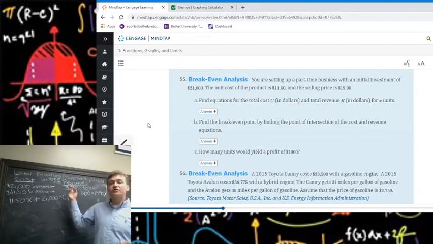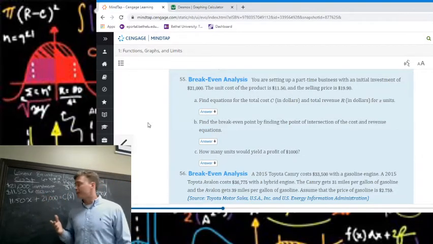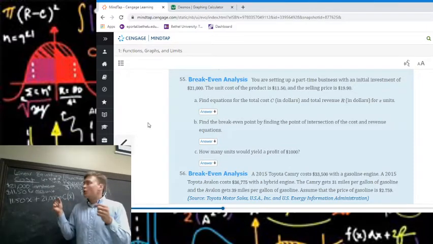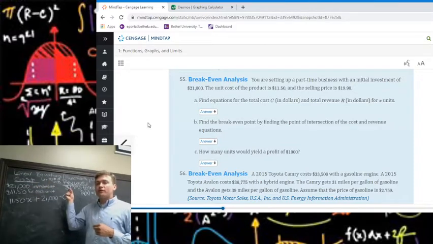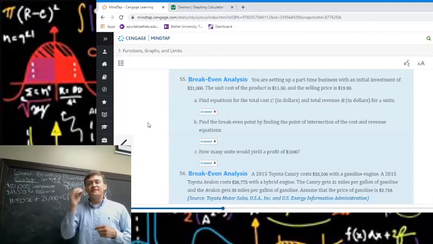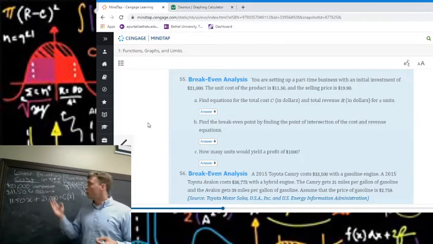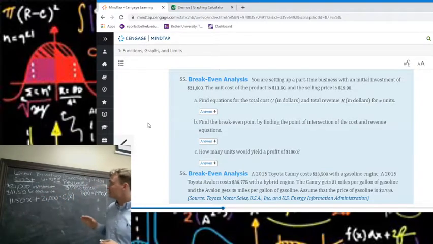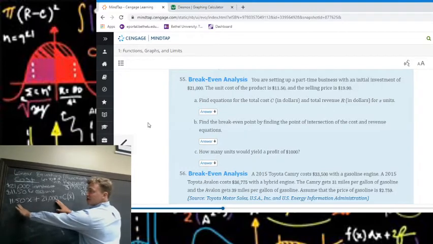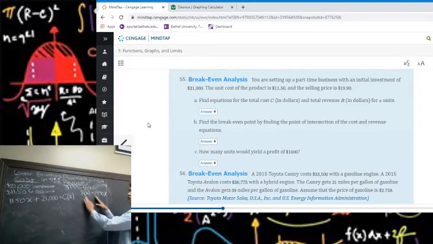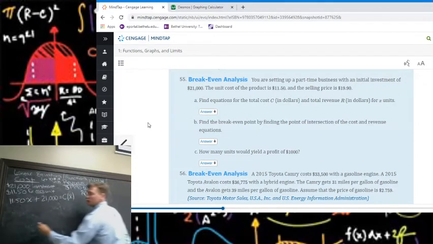If the revenue is larger, you have positive profit. So that's a good thing. However, when cost equals revenue, you have a profit of 0. That is your break-even point. When profit is 0 or when revenue equals cost, you find your break-even point. So what we're actually going to do here is we're going to take the cost equation or our cost function, and we will set it equal to our revenue function.